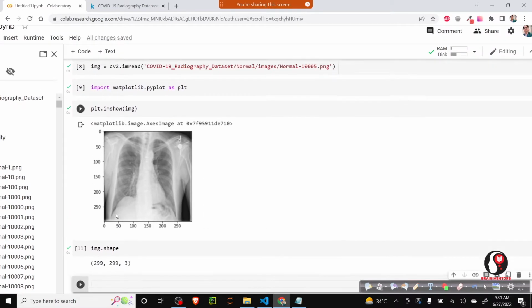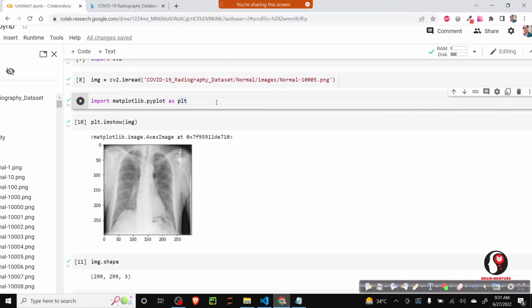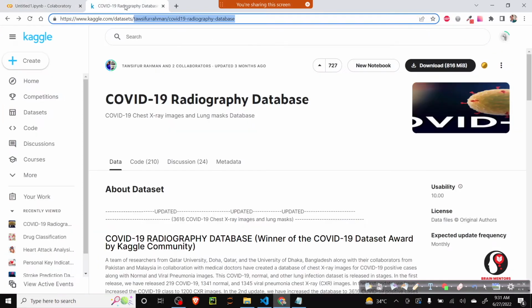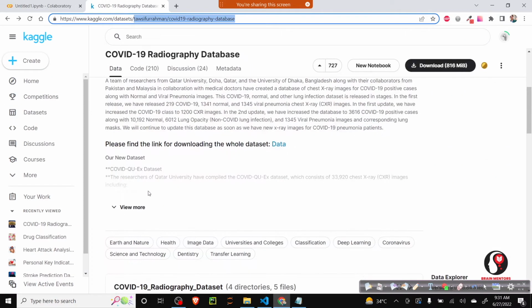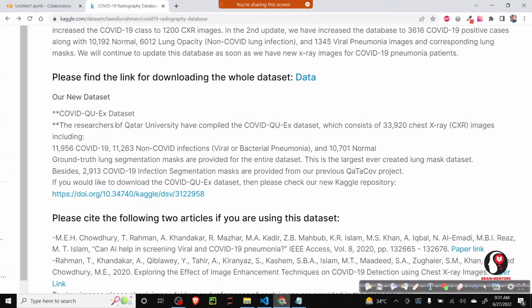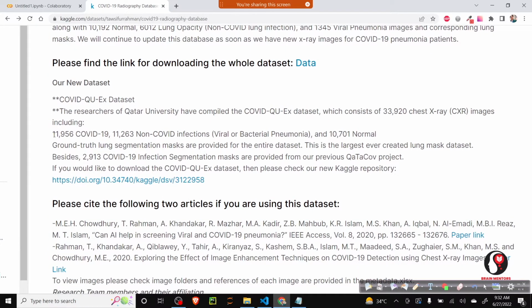And we have to understand one more thing, whether we have the same dimension for all the images or they are all different. So it might be written somewhere here. So this research, okay, so you can also learn about where it is getting the data. They have compiled this exam which consists of this number of chest X-ray images, which includes 11,000. I think it is counting the mask and non-mask images, both of them.